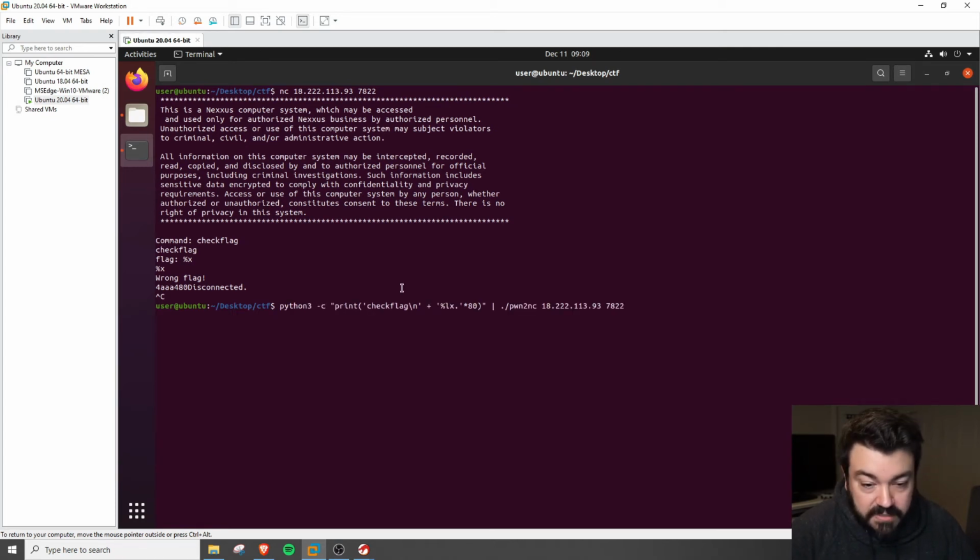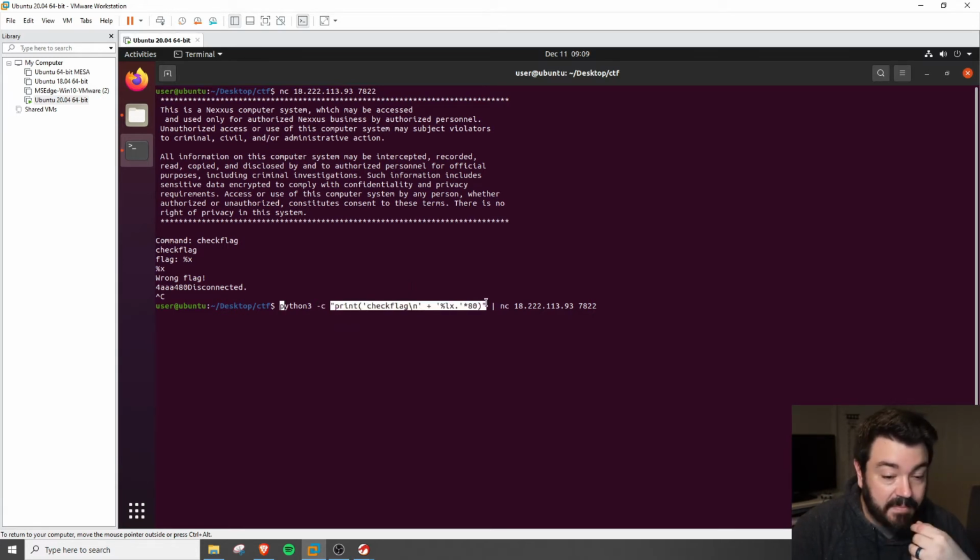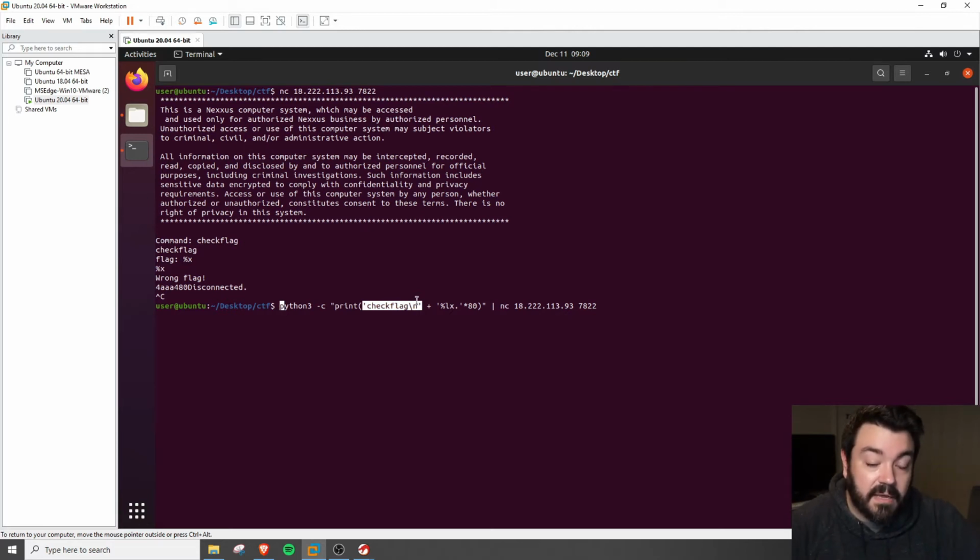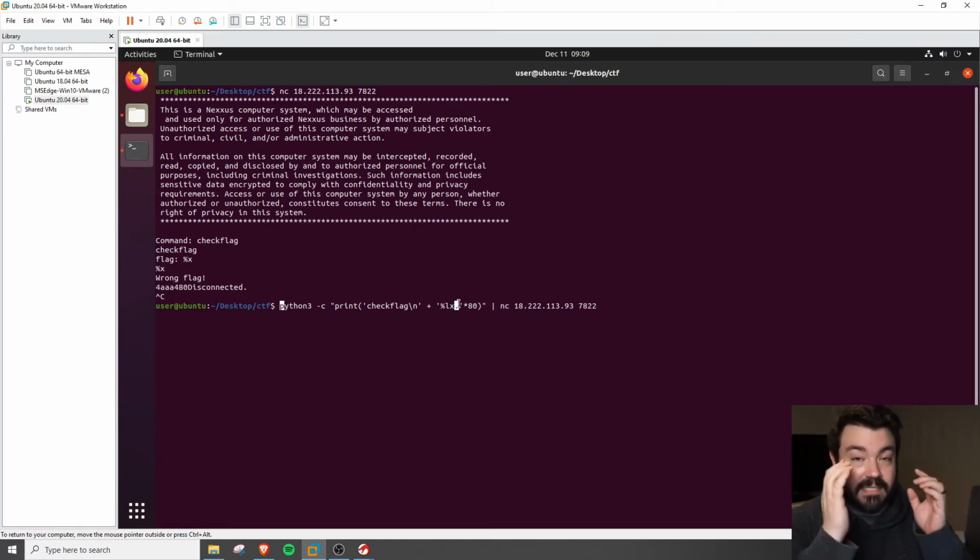What I want to do is just go ahead and take the payload that I already have constructed here, just to make this video a little bit faster. So we're going to send the payload. Python 3 -c means command line script, so I'm just going to literally feed it a script in one line. We're going to do print, and I'll give it the literal check flag with a new line. So that enters check flag and presses the new line. And then we're going to add more to that, which is going to be %lx with a dot in the middle, so it's easier to see the delineation between these things, because we might have to end up actually flipping them. And we're going to do that 80 times.